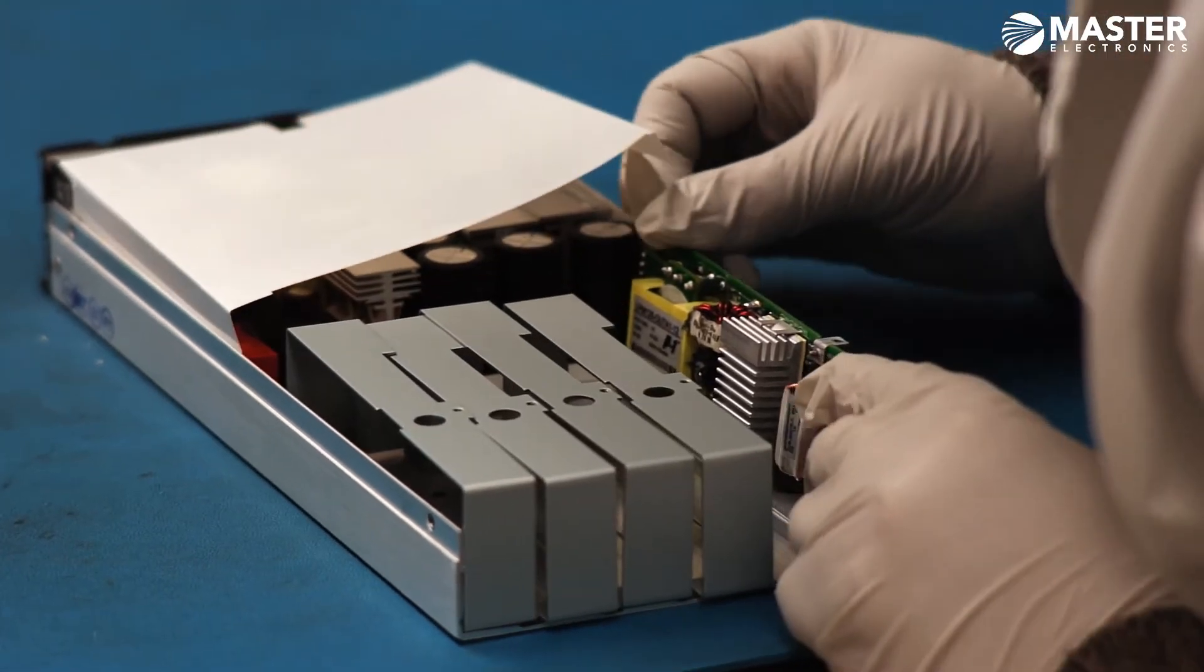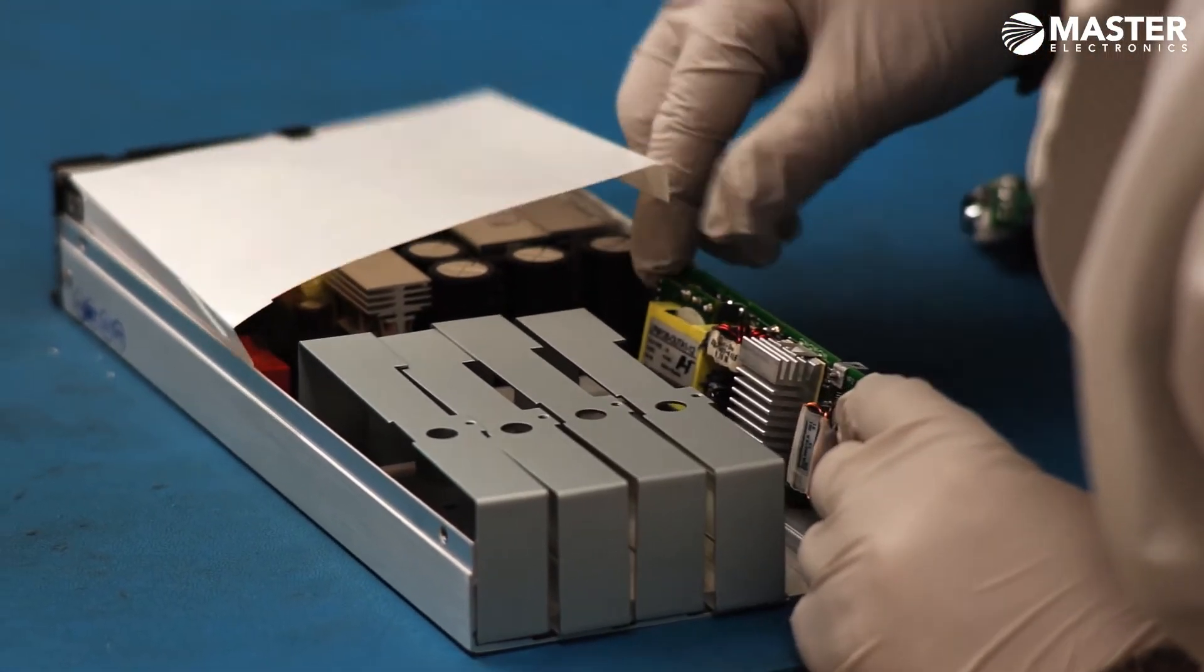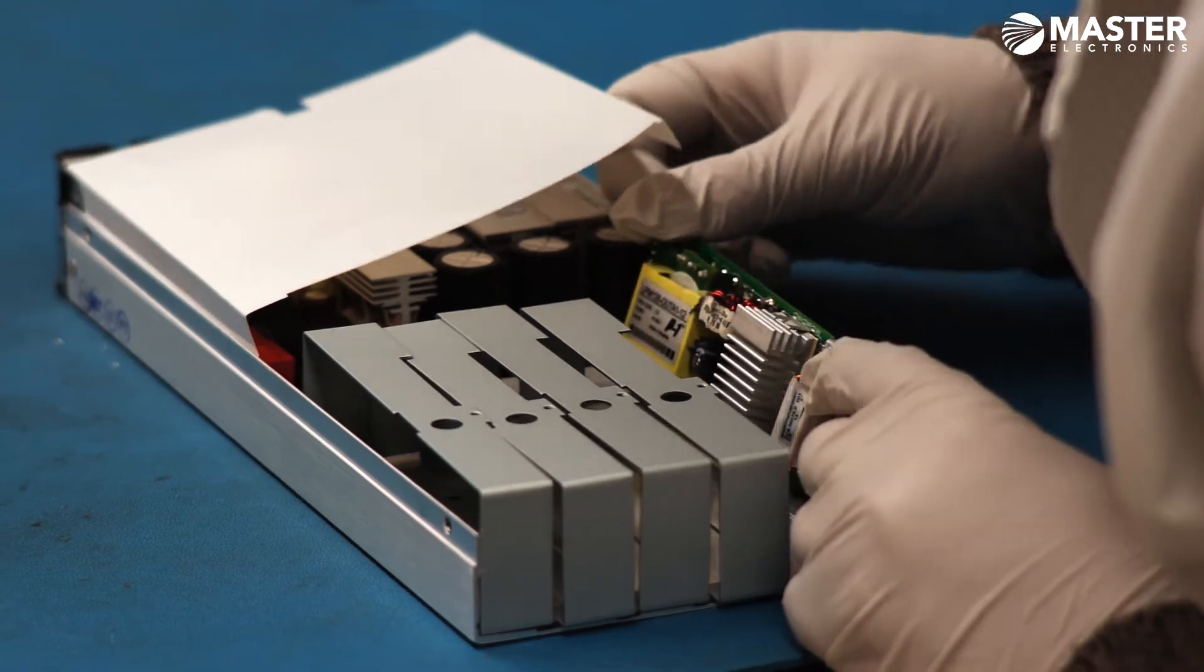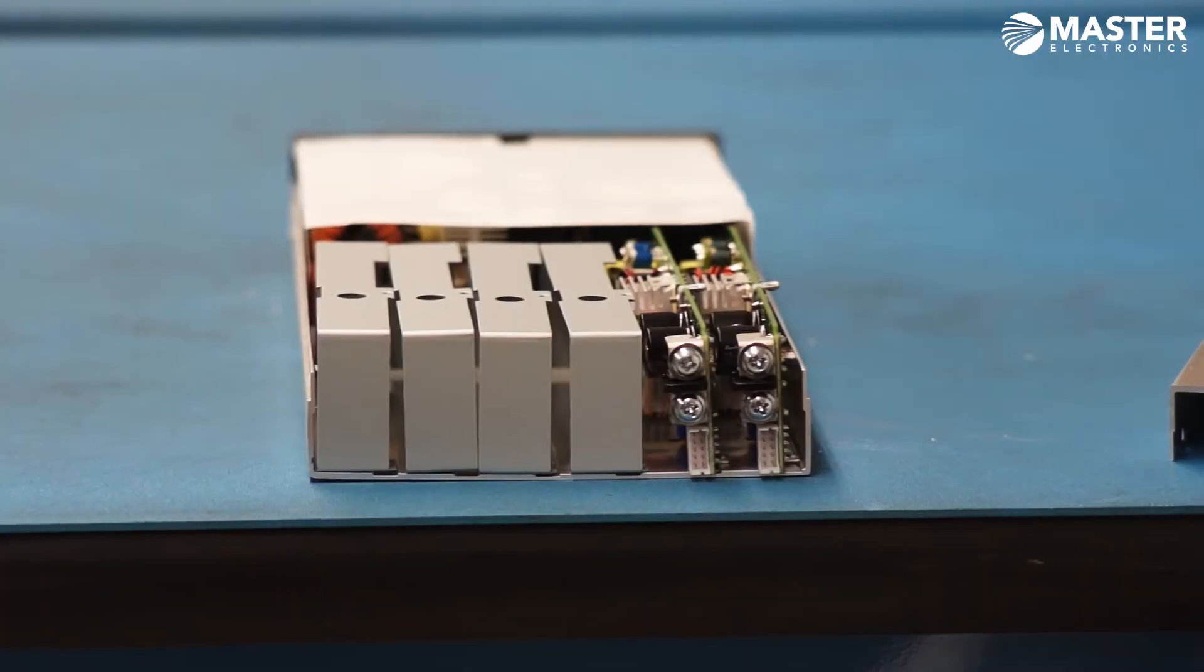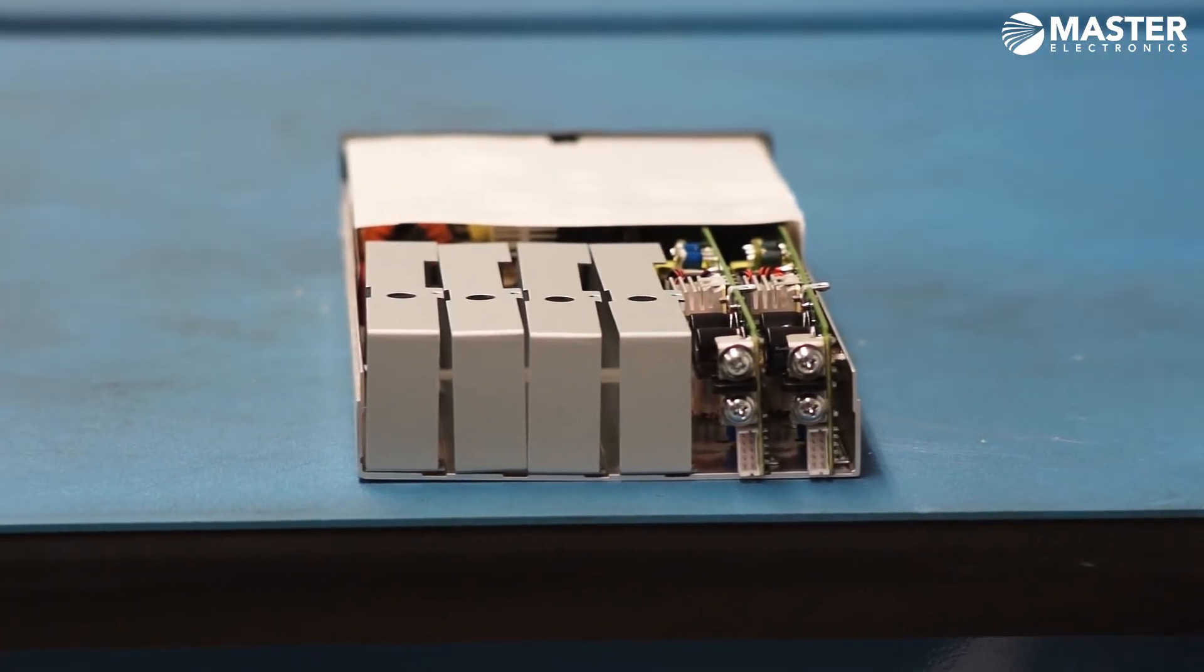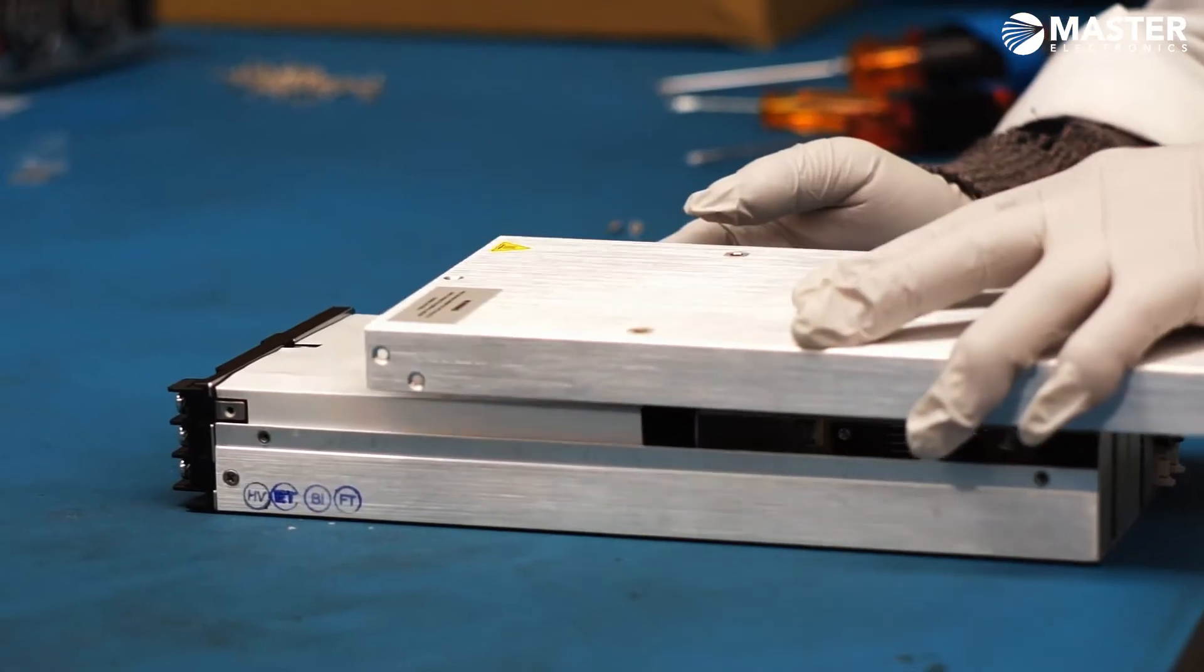The LPM system has control connections for the chassis and for each module. The interface cables for these connections are included with each shipment. This LPM 616 system uses less than the six slot capability, so a blanking plate is installed for safety purposes and to optimize airflow within the chassis.